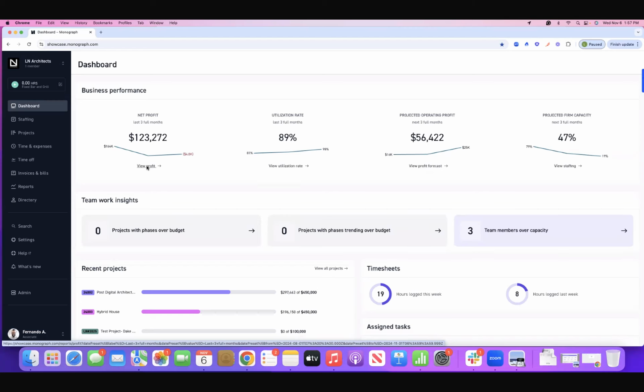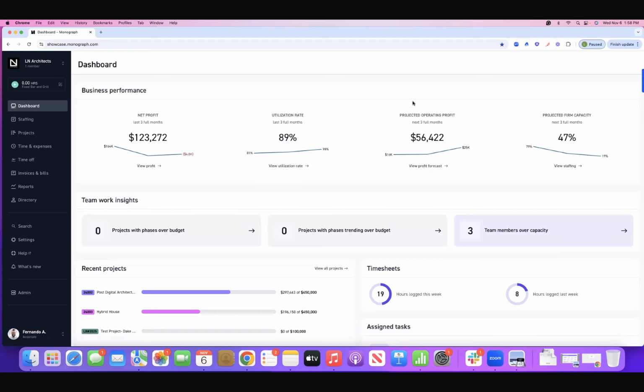Other things we can report on. So one of the ways we track employee productivity or employee performance is how much time are they spending on billable work versus non-billable work? How much revenue are they driving? Or utilization. So this will go ahead and track it firm-wide. I can see how we're doing, in this case, unrealistically good. And then I can dive in and look at the utilization rate where we'll break it down by month, by employee, and I can see how well certain team members are doing in terms of spending time on billable work.